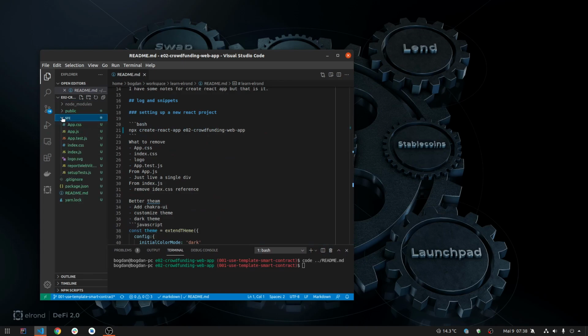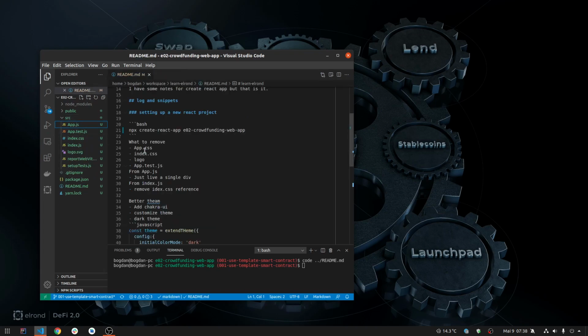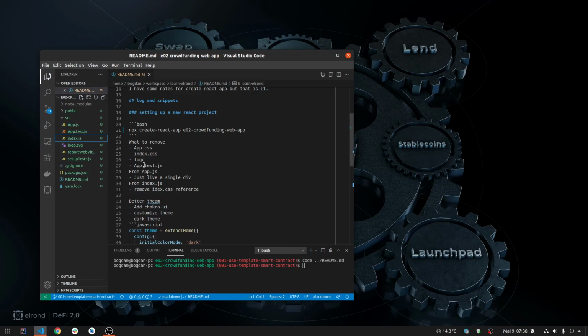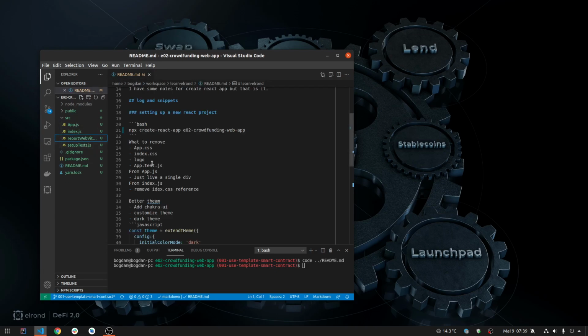From the source, we don't need this index CSS, and App also goes away, the logo too. And now from App.js, just leave a single div. Alright, let's do that.